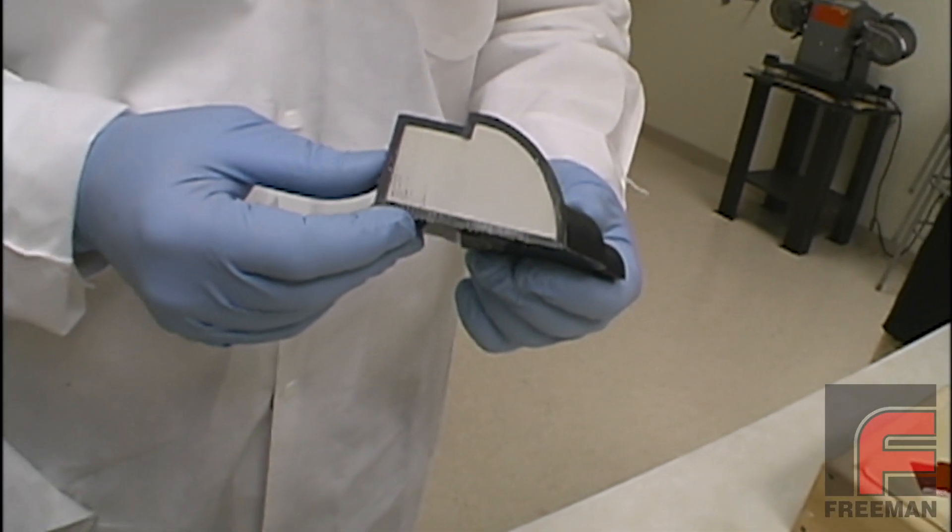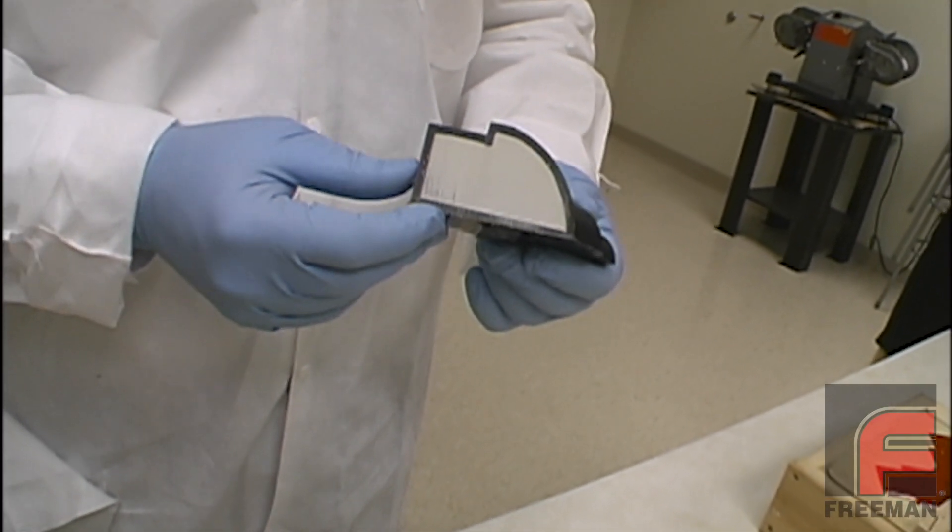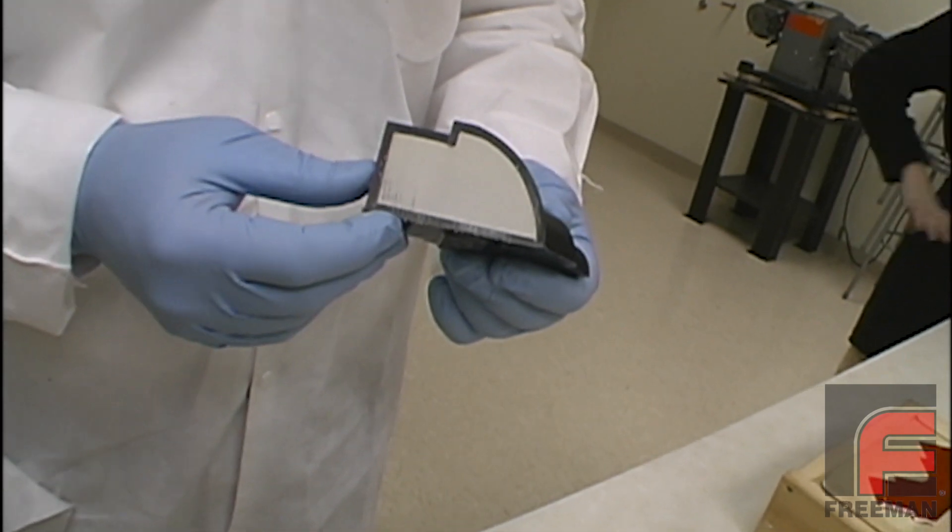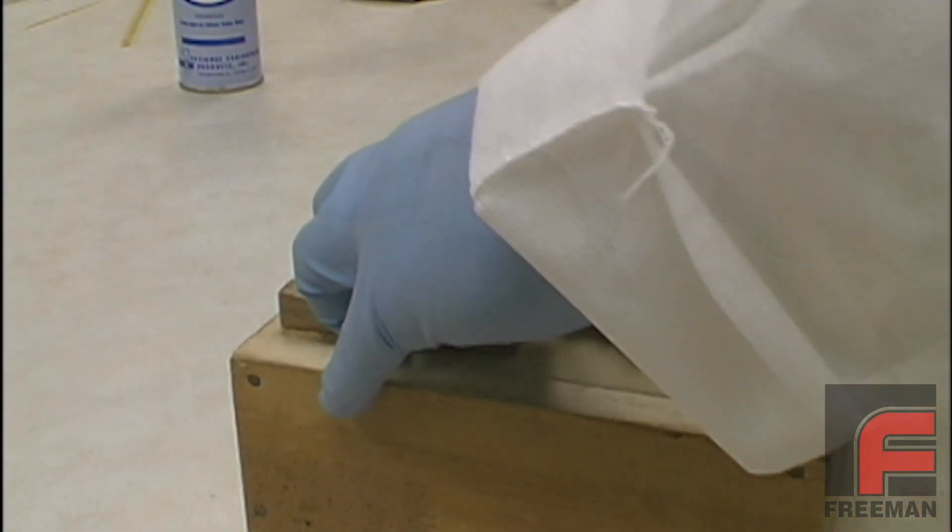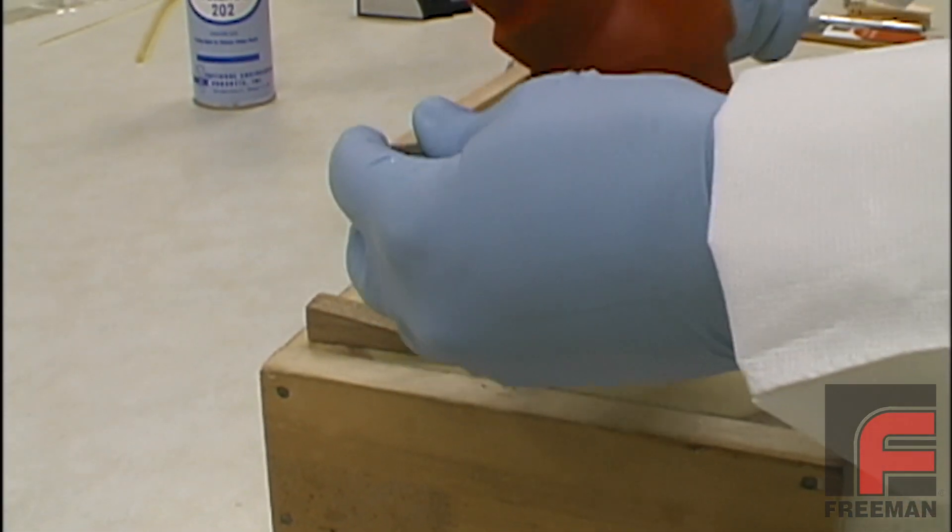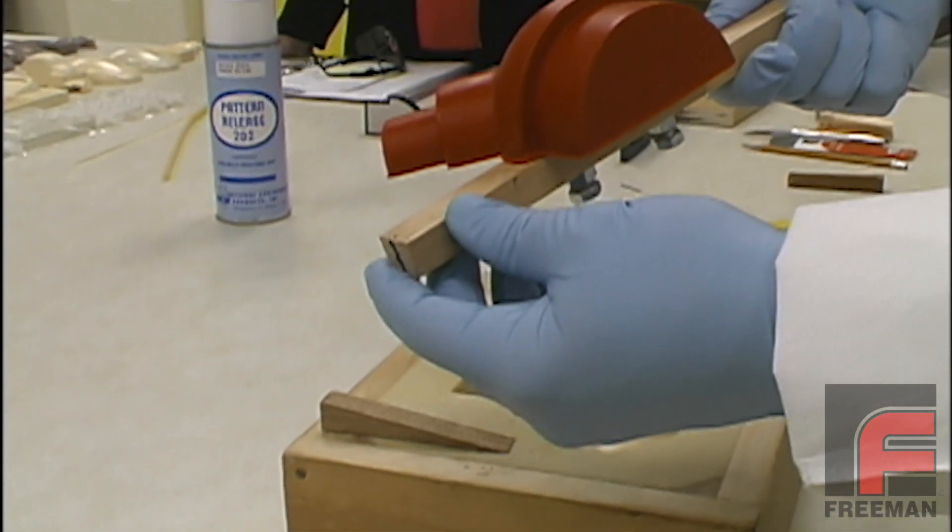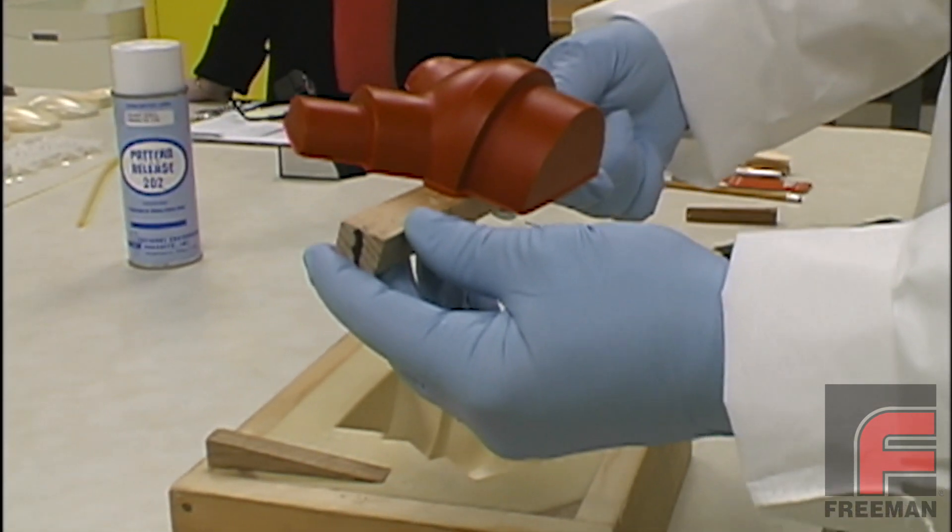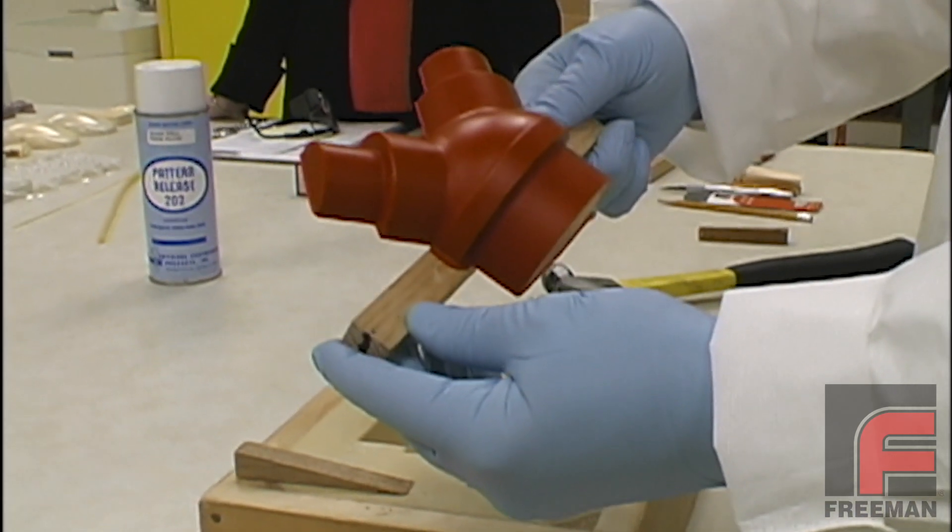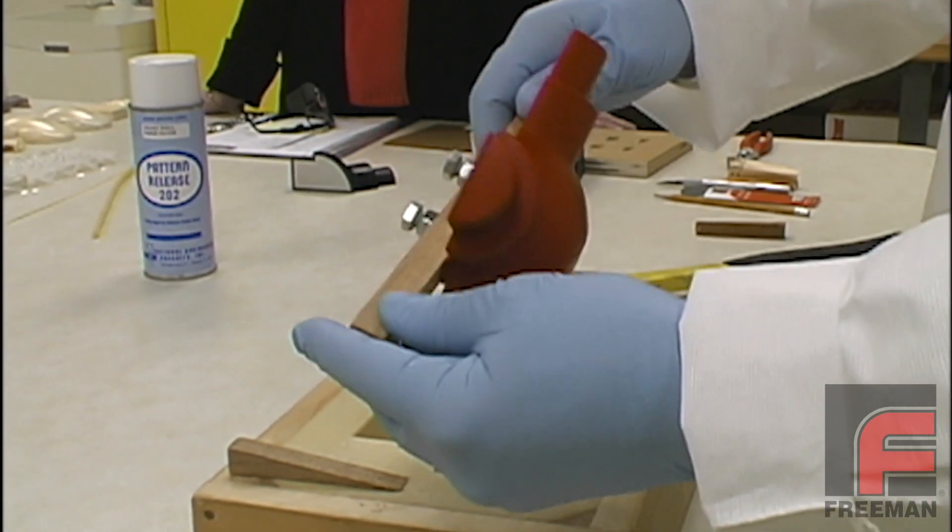Here, you can see the cross-section of our finished product. Our goal is to create a part that performs as well as if we cast the entire part with a high-quality material, but at a much lower cost and with less weight. This process also creates a more dimensionally accurate part than when casting the part solid out of one material.